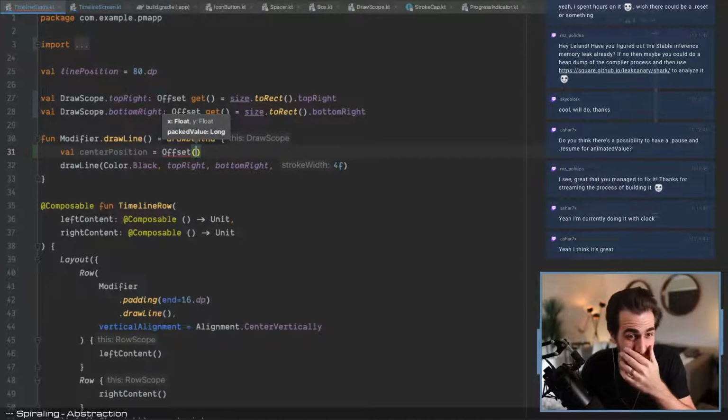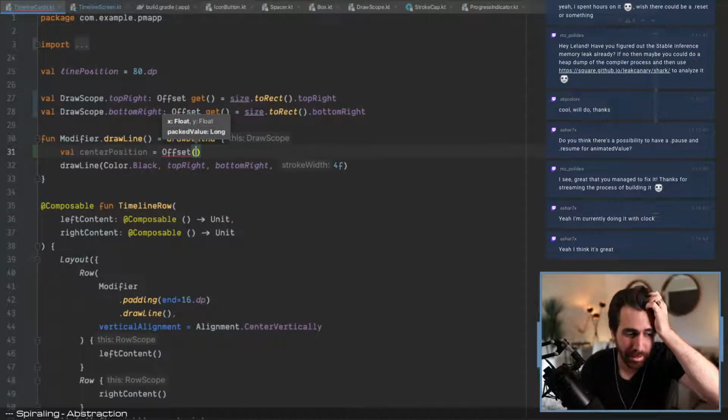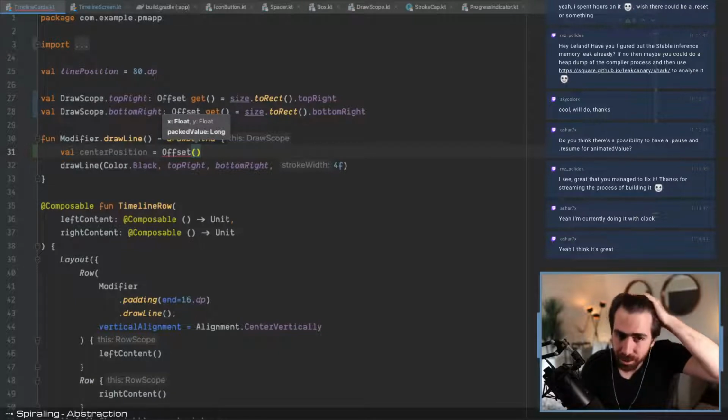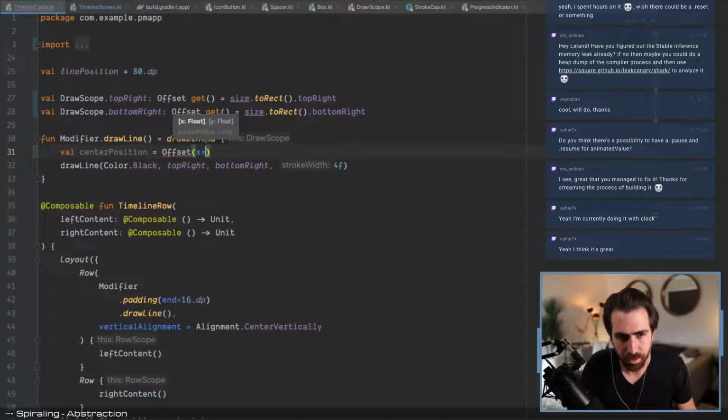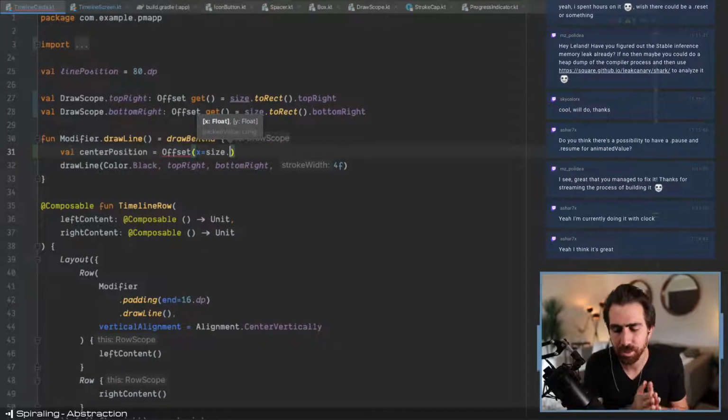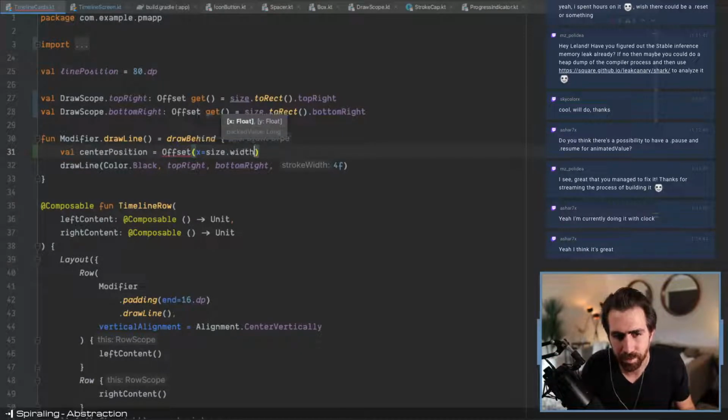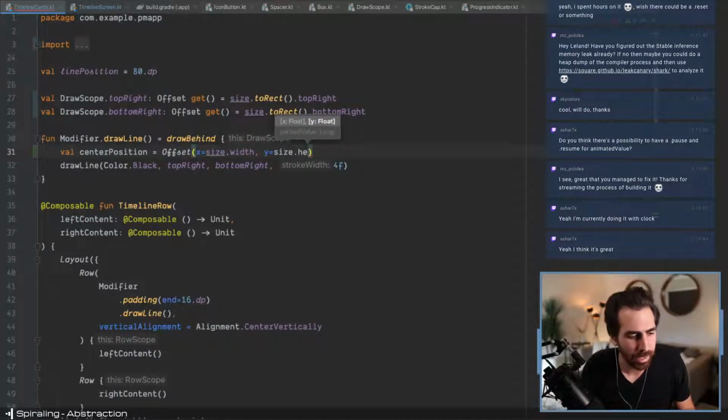I'm going to make an offset, and we want an X and a Y. Our X position is going to be basically 100% of the space, so that'll be width. And then our Y position will be our height divided by 2.